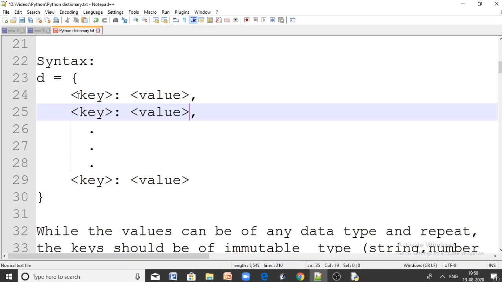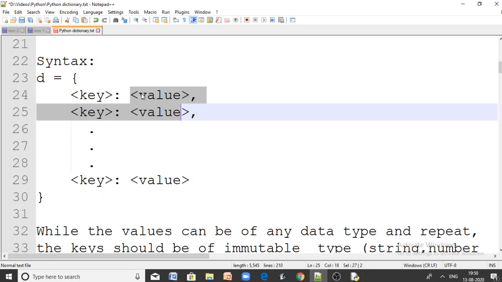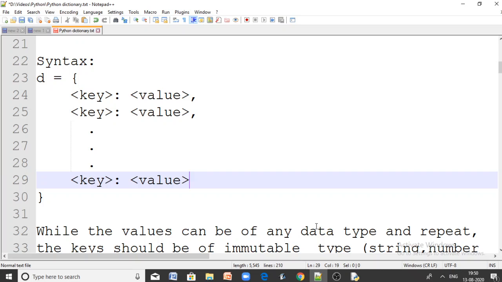Now this key value pair is given in the form as we discussed, a key and a value, and this key and value are separated by a colon symbol. So this is how we can define the dictionary.